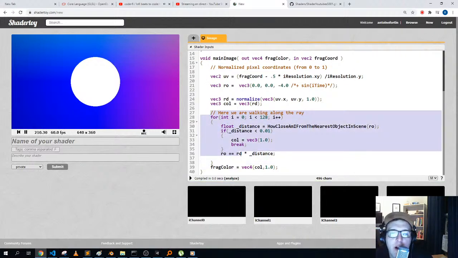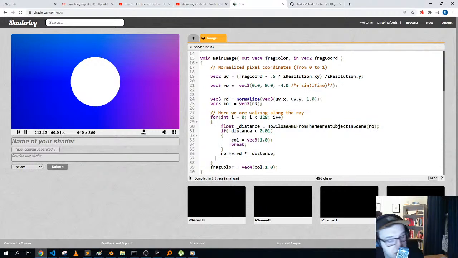Okay, and here is where we are walking along the ray. Sometimes you're going to see a function called trace. In some shaders, there's the trace function, because it means you're tracing along a ray and you want to find a hit point. But because we are implementing it from scratch and going into the meat of it, to have a better understanding, I find it easier to explore ray marching concepts with the tracing loop inside the main function. But it's actually the same thing. Not necessarily the same thing, but the idea doesn't change.